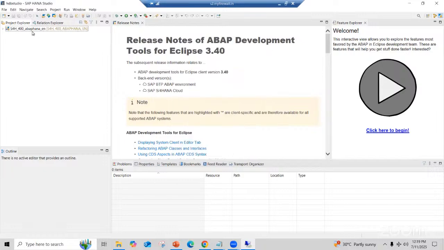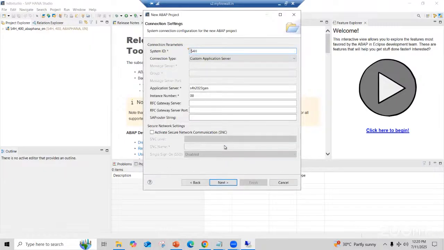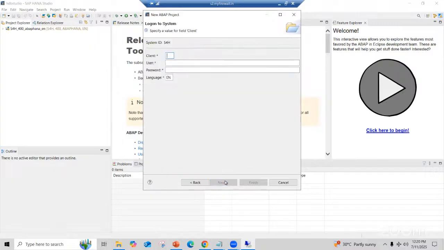Once you connect that, you should create a project to connect the system. Click on ABAP project. Once you click on ABAP project, you will get this option for SAP GUI backend system to connect. Choose this, click on next. You are connecting the backend S/4HANA system. Click on next.